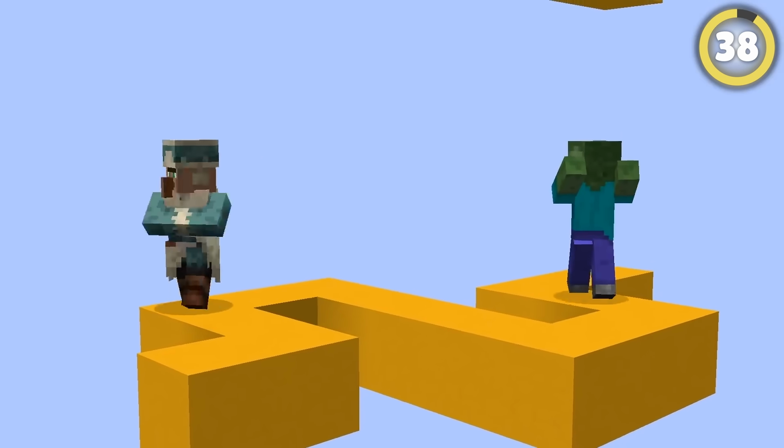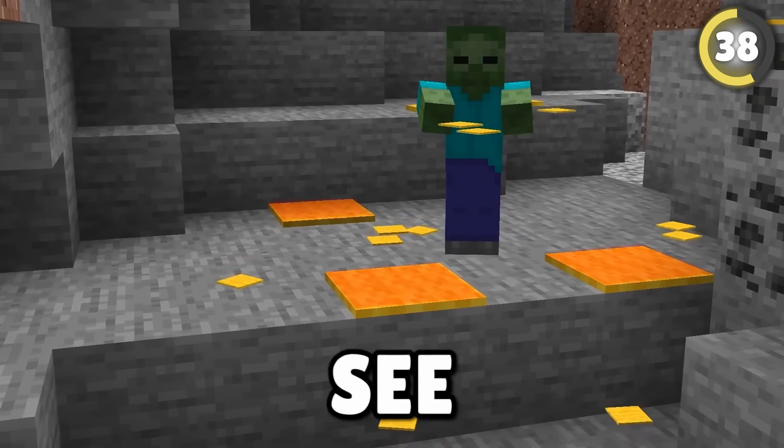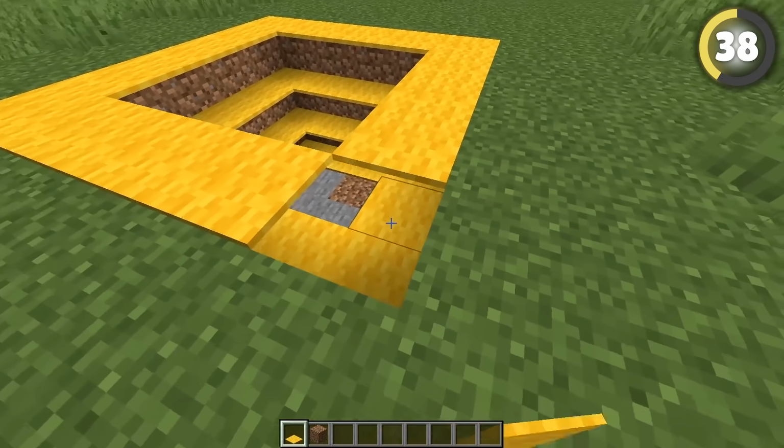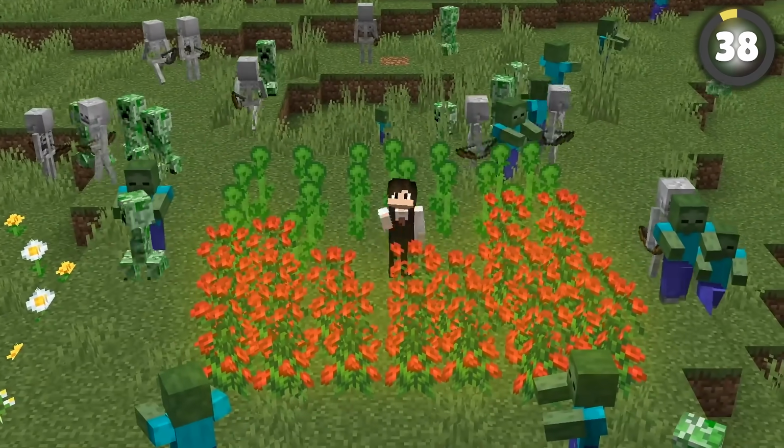Mobs have got way better at pathfinding compared to how they used to be, but they still have some issues. For some reason, they still don't see carpets as blocks. So if you fill a pit like this with them, you're totally protected from mobs. 2 tall flowers like sunflowers and roses work for this too.